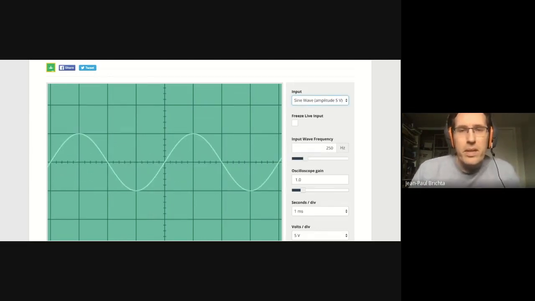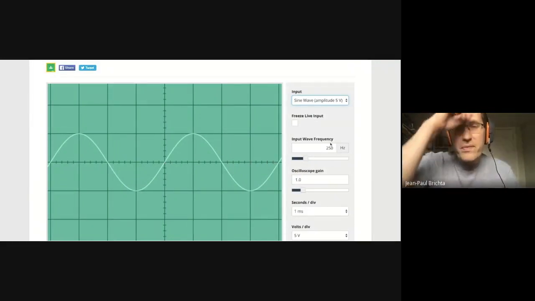Okay, so this is a sine wave. It's no longer recording my voice, and it's just frozen in time. So this looks like one of our transverse waves, or for those of you who remember your math course, your sinusoidal function. In this case, the amplitude is 5 volts, which is basically set over here. And it says here the input wave frequency is 250 hertz. So that means that somehow what's happening along the time axis, along the x-axis, is related to 250 hertz.